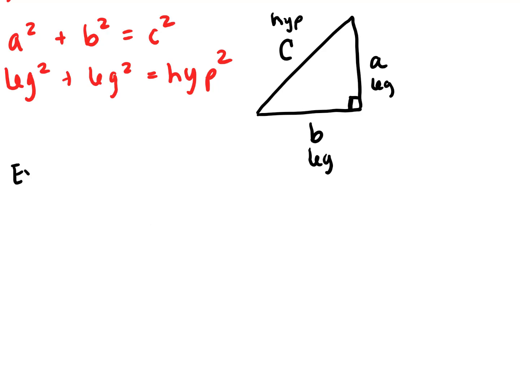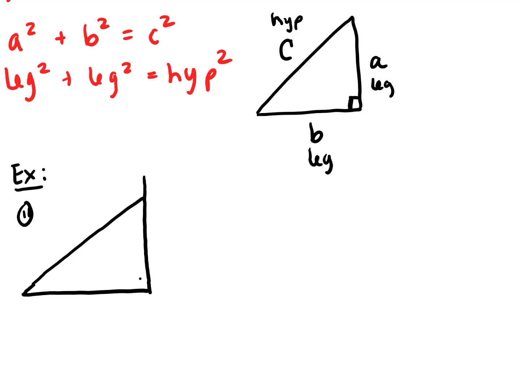Okay, so let's do an example. Example 1. Suppose that we had a ladder and it was leaning up against a building. So here's our building, and let's suppose this ladder was 10 feet long, and we placed it at a length right here of 8 feet from the base of the building. And we wanted to know how far up the building will it reach?